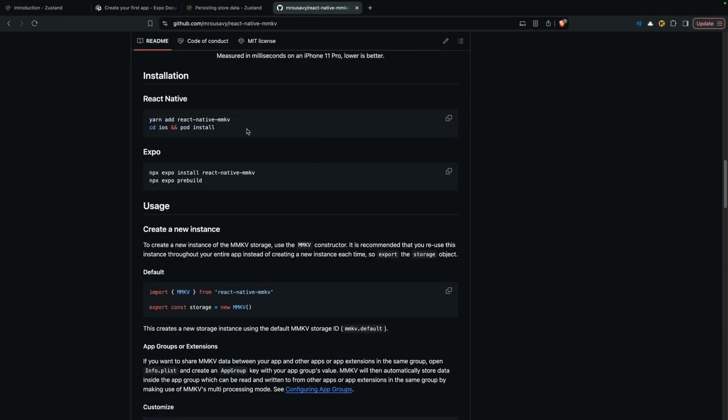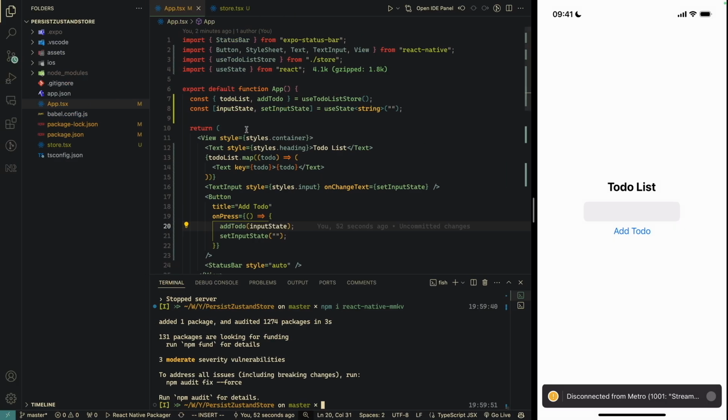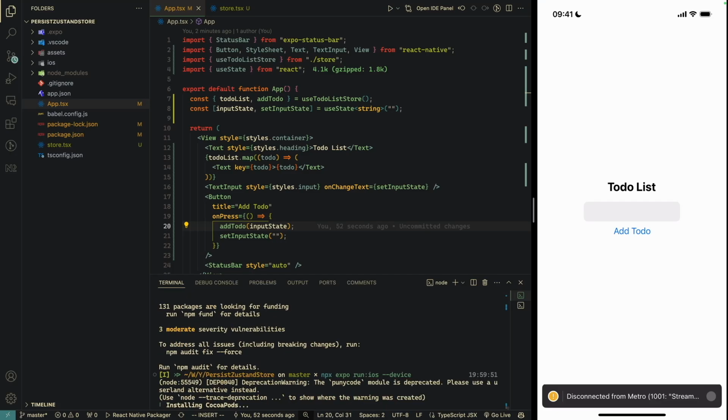Oh, I think I need to install this as well. Install, do pod install, which I don't think I need to do in case of Expo. I just need to build the app once again, running this, not start, run device. Yeah, it will do all the CocoaPod installing for you. It's the beauty of Expo.